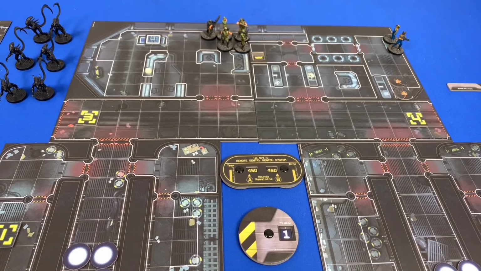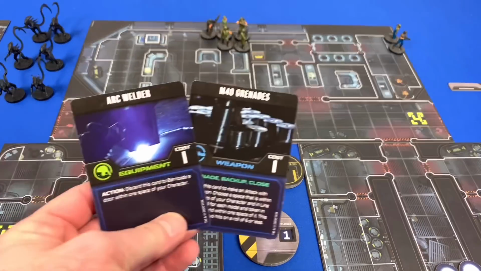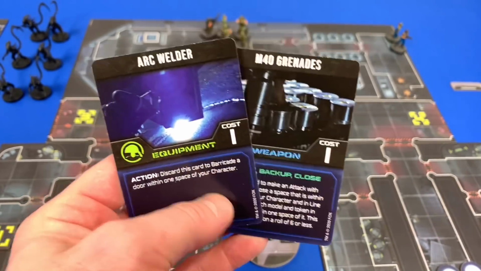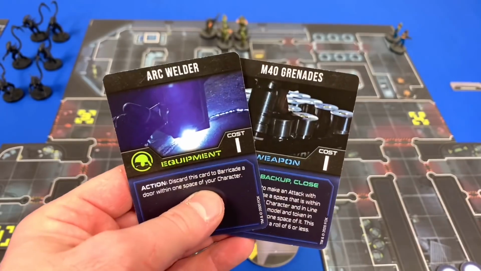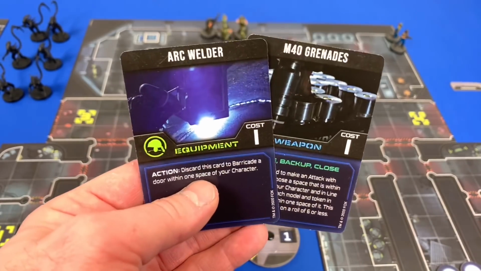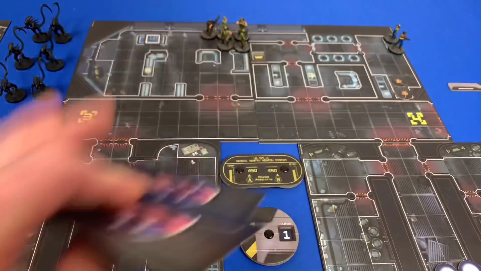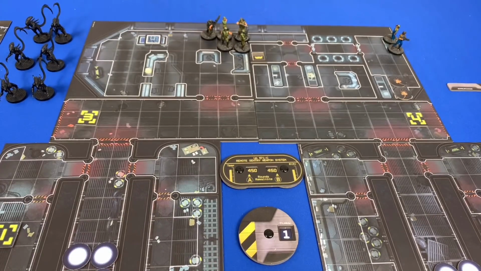Now, in the last video, I asked for some help as to what 2 cards we should pull from the discard pile. And I got a lot of awesome ideas, but we're going to go with the M4 grenades and the arc welder. I got a lot of comments for the grenades, and I just like having the arc welder. I think it's kind of cool. A lot of people are just kind of thinking it's not that great of an equipment card, but I'm going to get it because it was very thematic in the movie. I'm trying to be as thematic as I possibly can, even though sometimes you can't.